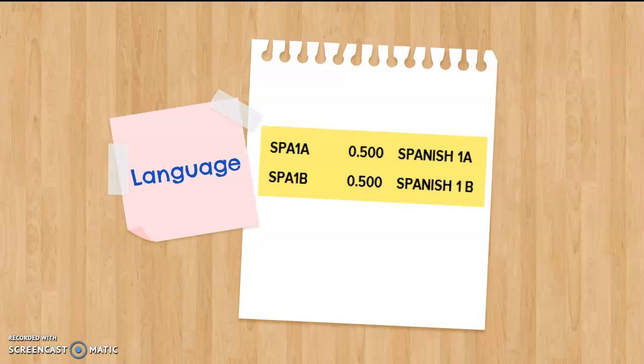We offer a foreign language class, Spanish. We do offer 4 years of Spanish if your student is interested in learning a foreign language. Probably the number one question that we get as counselors is, are they required to take a foreign language to graduate? No, it is not a graduation requirement, but it is certainly something, if you have a college-bound student, that we would encourage them to take a minimum of 1 year. And I've said in the past, 1 year is a good bet. Taking 2 years of Spanish is a safe bet.